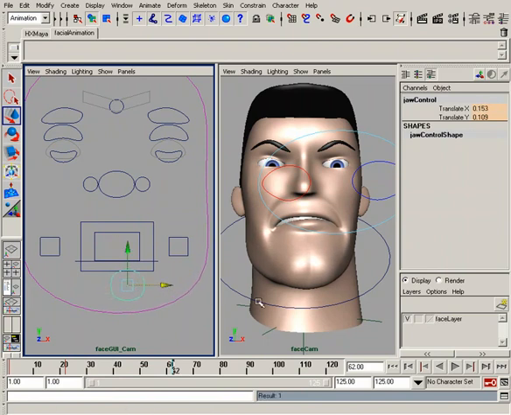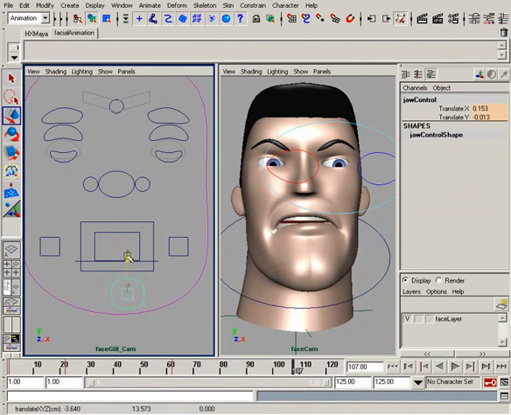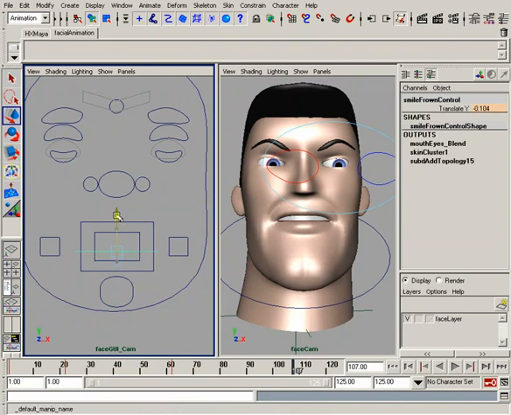Let's now work on our last expression. We'll put that on about frame 107. On frame 107, this will be the happy expression. So for the jaw, let's bring that closer to its default position of 0, right there. And we'll go ahead and raise the smile. We'll bring it up to its max, and we'll drop the snare. We'll get rid of the snare.